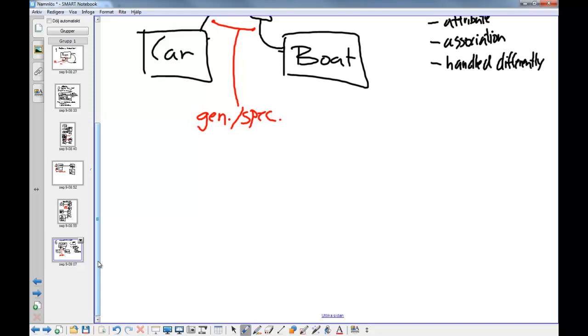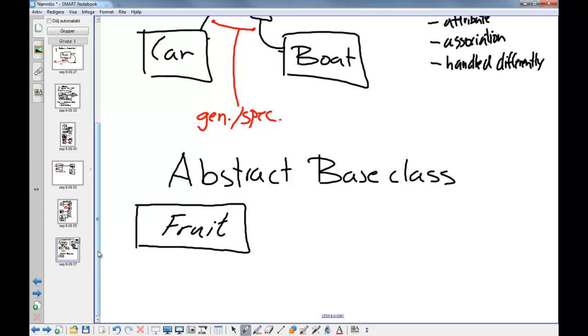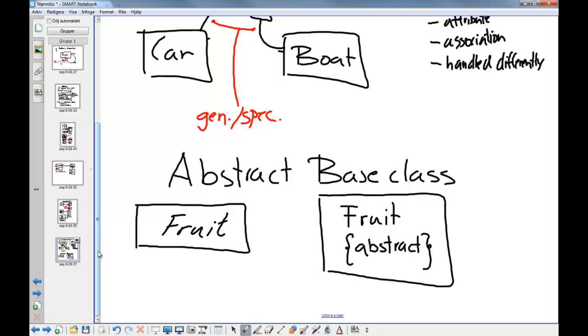So you have this concept of abstract base classes. And that's classes that are used for abstraction purposes only. No objects can really be of that type. Oh, and the notation is quite messy for this, I think. Because it's supposed to be in italics when you make an abstract base class, and that can be a bit wonky to write. But you can also make a tagged value for it, to show that it is abstract.